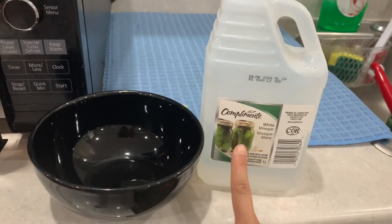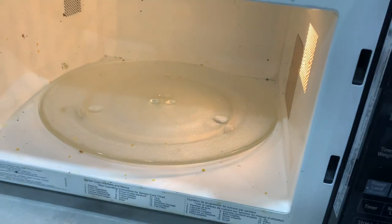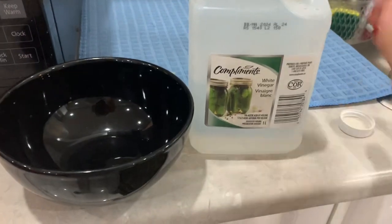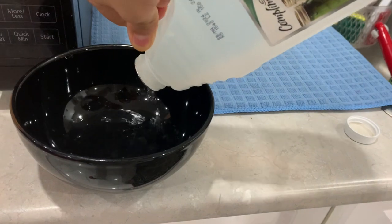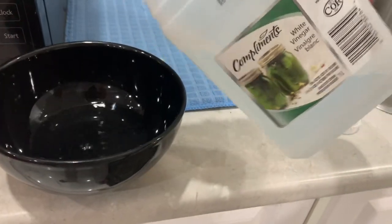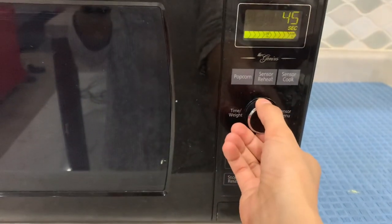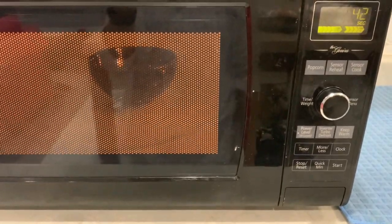Okay, again, some vinegar, a bowl to clean the dirty microwave. Yup, that's nasty. Anyways, so you shall begin. Pour a little bit of vinegar. Just about that much. Heat it up for about, let's say, 45 seconds. Get that started and you shall see.